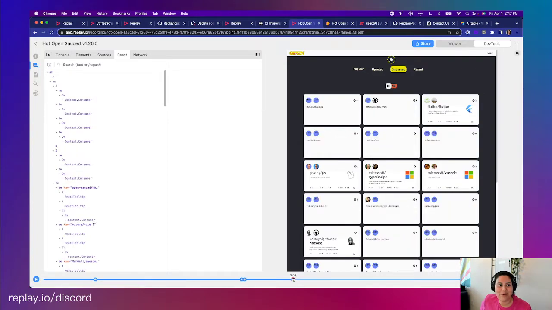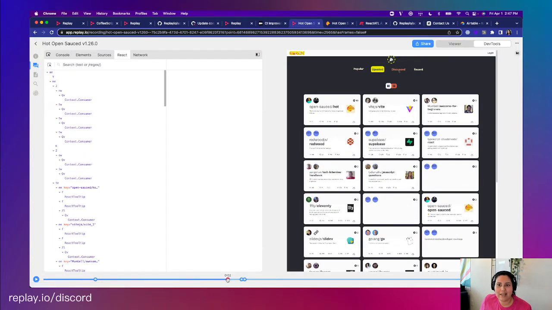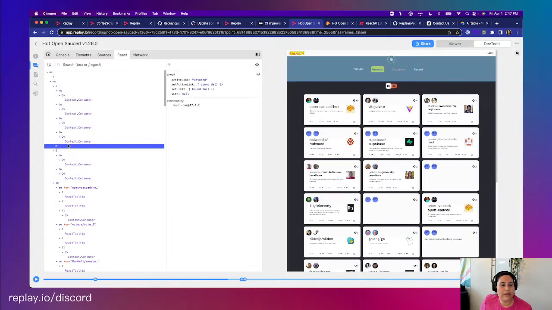But if you're getting familiar with a new component, so if you go back a little bit further, here we can see now we're on a different link, right? And if I go to that same component again, it was right around here. Yes, okay. I can now see my active link is upvoted. So there's a prop called active link that is changing when I update my menu. And that's one way to get context there, by looking at the components.